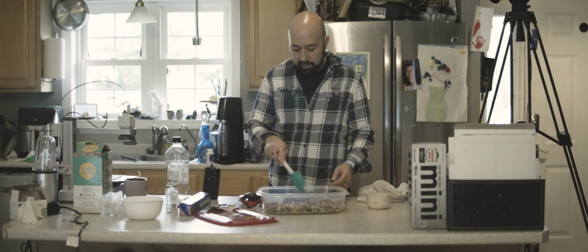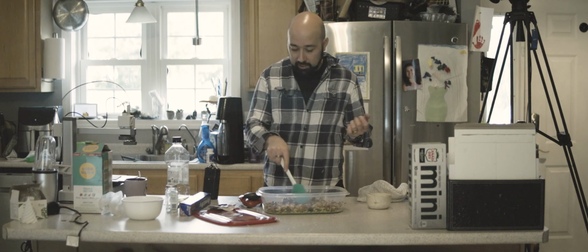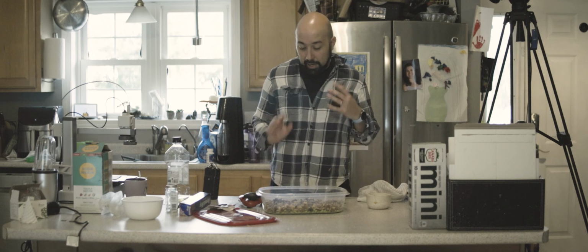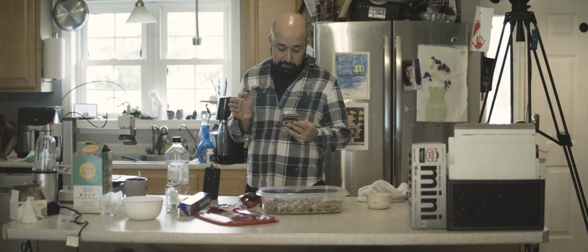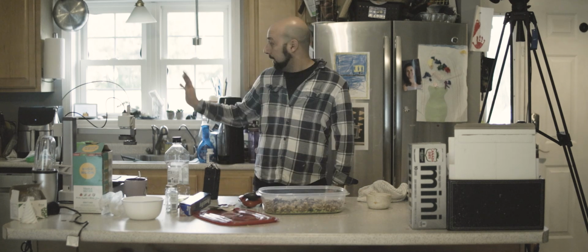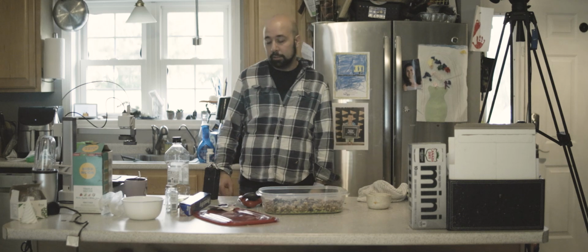When the quinoa is done, we're going to add that on top of this. And then when the vegetables are done, we'll add those into that. And this should make 8 servings. And they come out to 540 calories per serving, 16.5 grams of fiber, 21.6 grams of protein. We'll let this stuff cook and be back in 15 minutes.